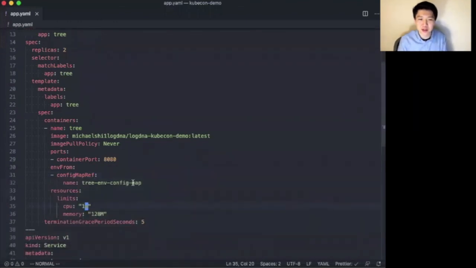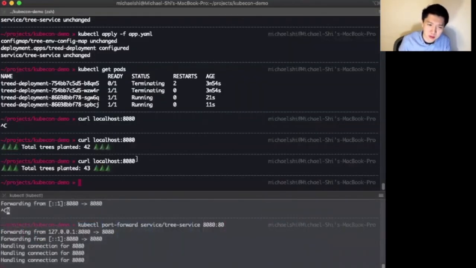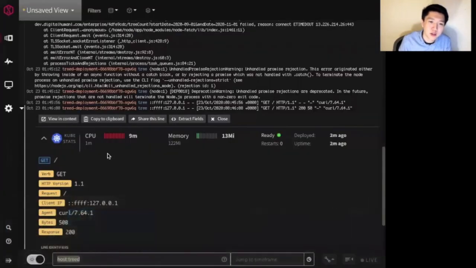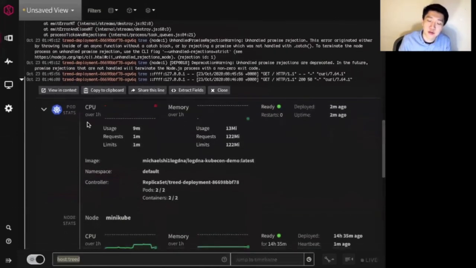Indeed, if you go back to the config here, really what we wanted was to give it a quarter of a CPU. I probably meant to give it 1 CPU and gave it 1 milli-CPU instead by accident. But it's not a huge deal. Again, it's really easy to tell in LogDNA when you're able to have your metrics and your logs correlate in the same place. It's extremely easy to just tell, okay, fantastic, this is an application error.